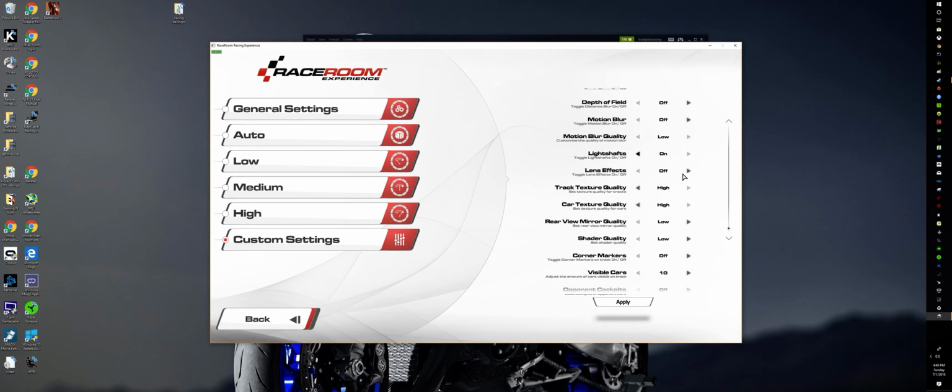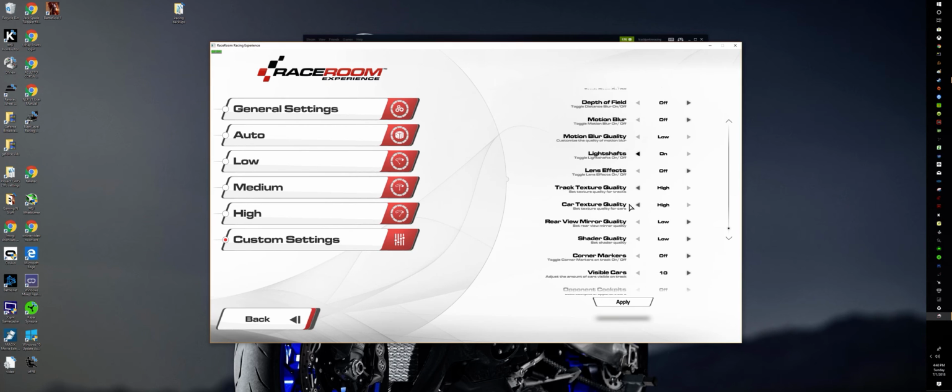And all my tests have been done at Bathurst, so the more intensive track. So these settings are more for the most intensive track. As you go to less intensive tracks with fewer objects around on the track, you can actually bump up your AA or your super sampling. But I would leave all these settings about the same.